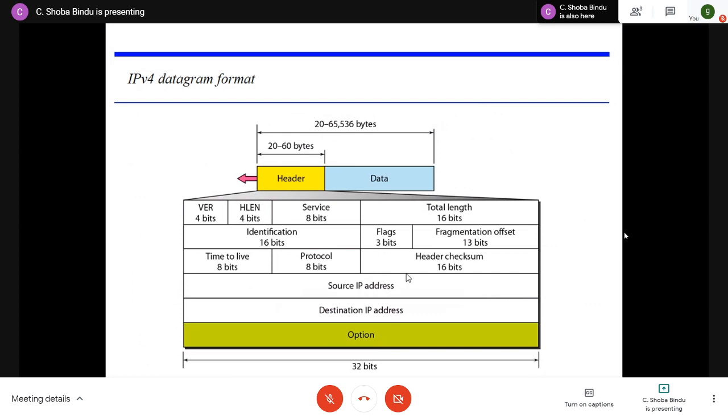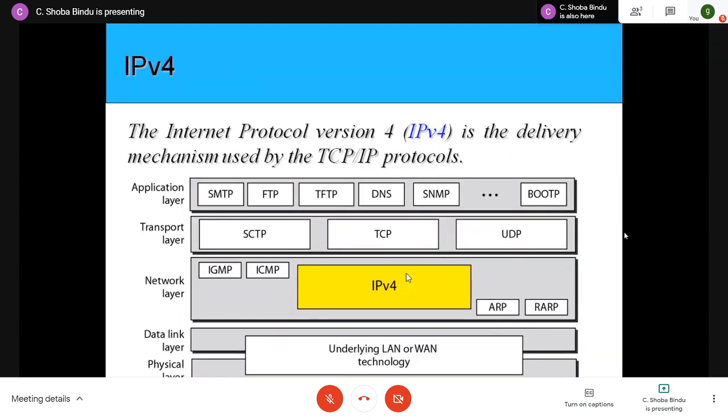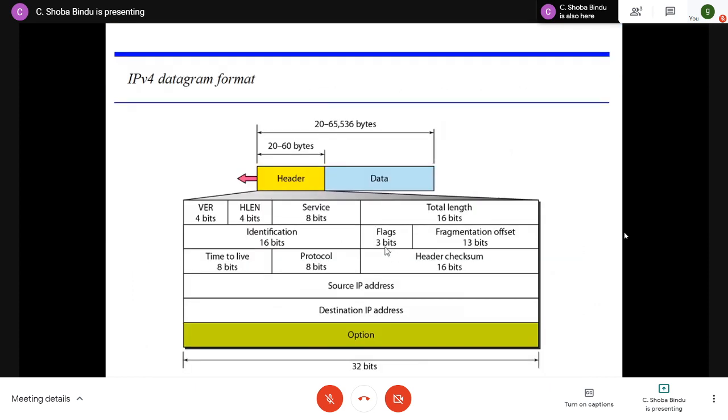And this IP protocol is a connectionless protocol that we have, and it offers best effort service. It does not provide any sort of error control and flow control. If you want to achieve reliable data transmission, then at the upper layer you should have a reliable protocol here, like the TCP protocol. So when you go for this IP version 4 protocol, what it is going to do is add a header to the data here. The data that is coming from the upper layer, to that a header is added here.